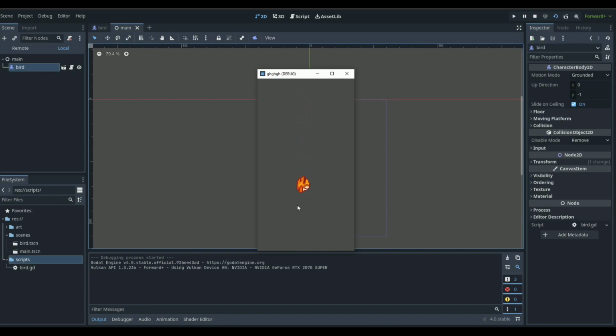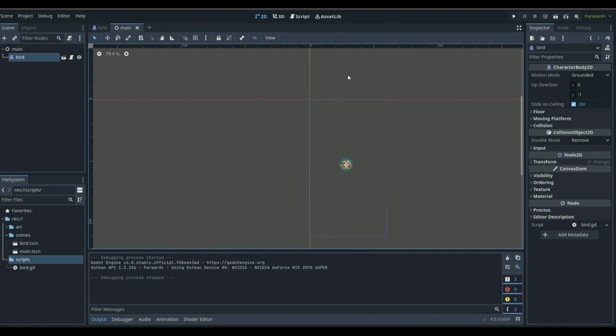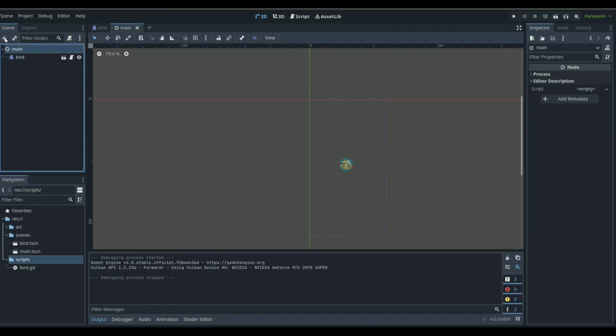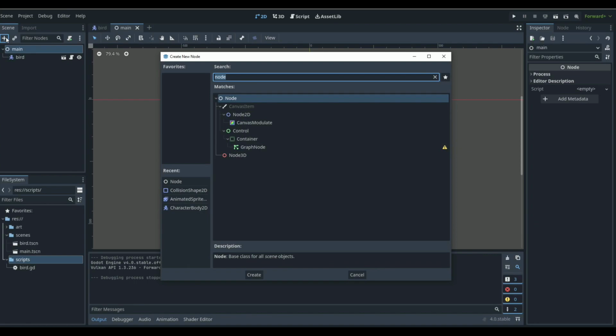As you can see, when we fall, we don't rotate over and over and over like we were doing before, but that is nice, right? And you can see that we max out at a max speed. If we do not have the max speed, then we will never max out, and it would be bad. So if we go up here and we create a brand new, we need some sort of background, right?